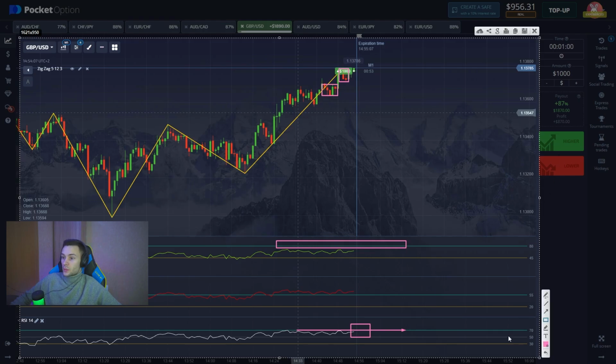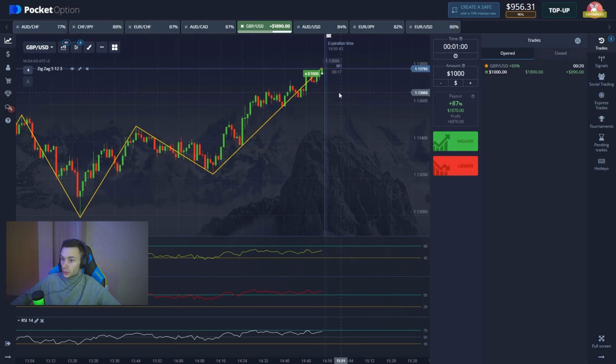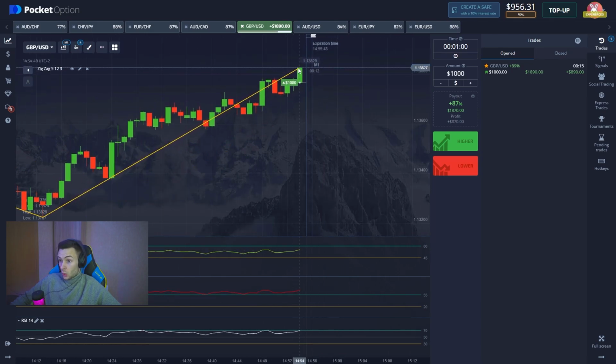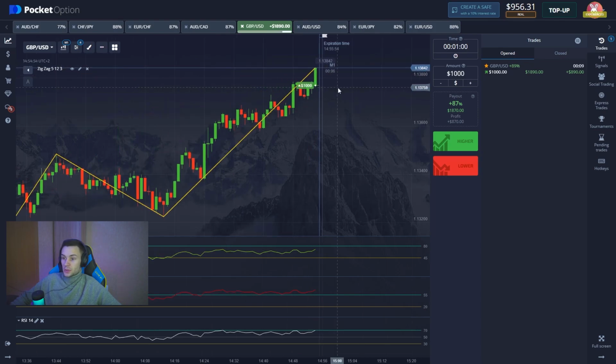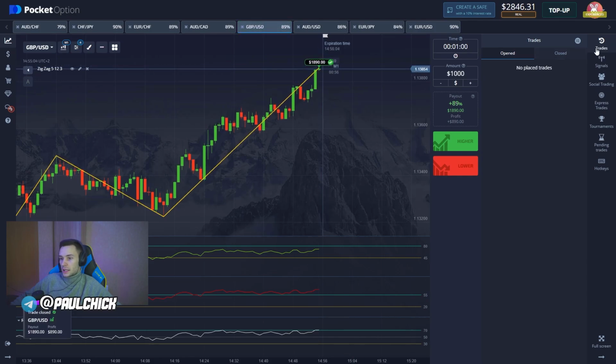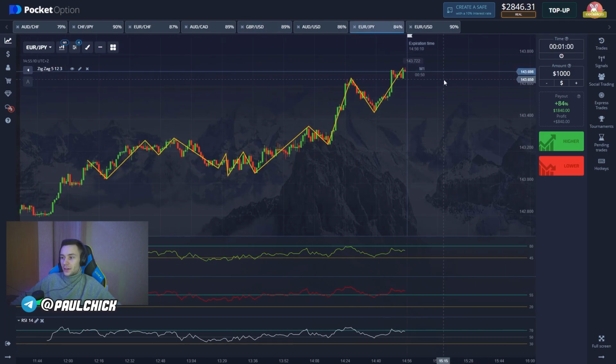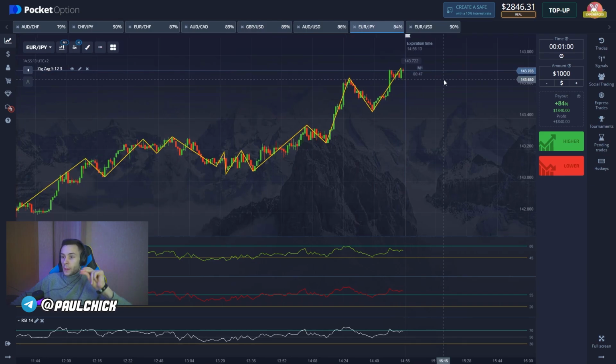Also, the local high has to be updated, and that's the reason for the price to go upwards. Only small corrections and pullbacks. Basically, we understand the consistency of this movement, and that's why we just open with the uptrend, guys. There was nothing complicated at all, and there we go. Look at this updating of the local high. Just like I said, everything is pretty logical and simple, guys. It's highly likely that right after this candle we're going to see a small correction, but anyway, we got another position in profits, guys, and we're not stopping here. Let's change the currency pair.